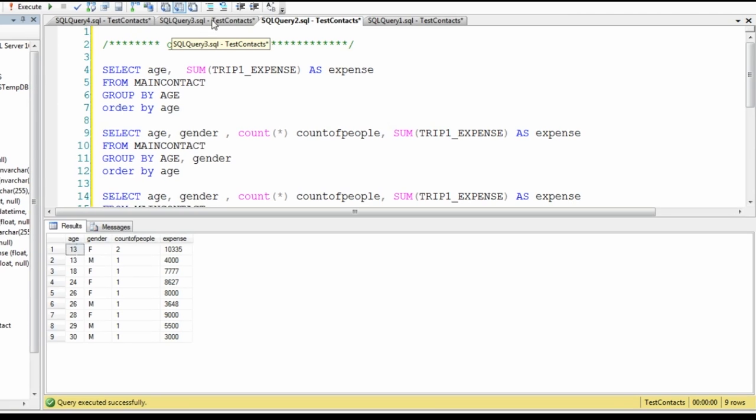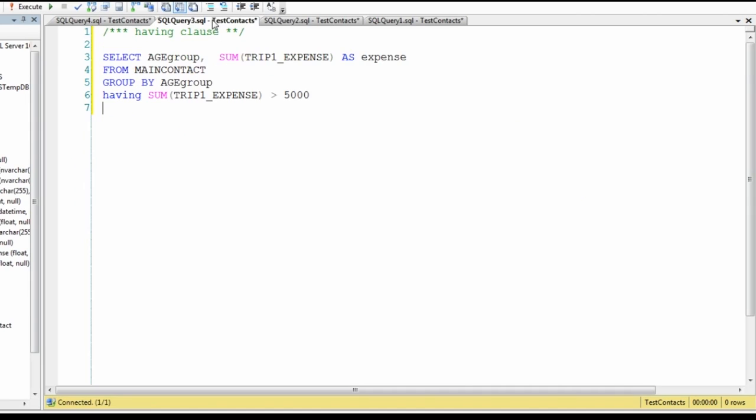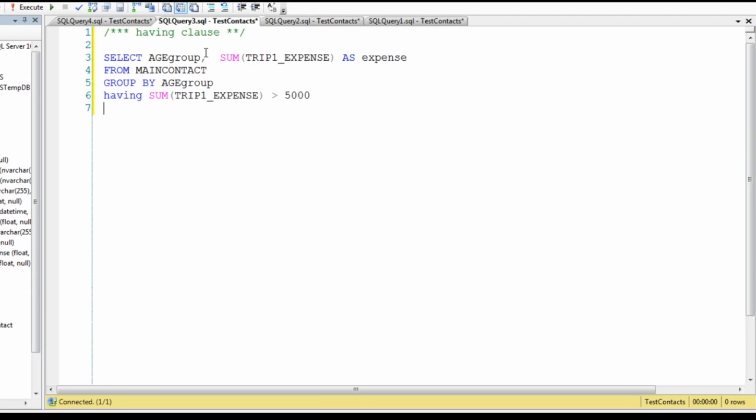Let's look at the having clause now. Here I have a simple statement. Select age group. This is not the age column, this is the age group. Sum of the trip expense from, and then you have a group by, having sum of trip expense more than 5,000.